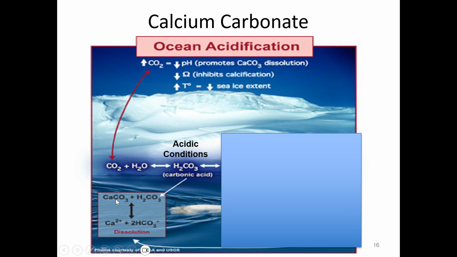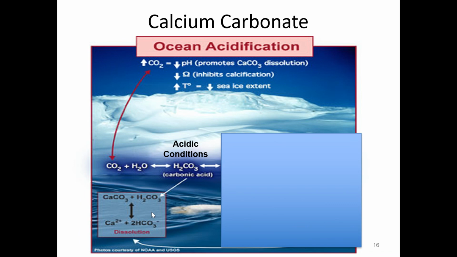So the fact that the ocean has become more acidic on the first level is it starts to deteriorate, react with, or destroy the shells of these shellfish. It does that by reacting and becomes the calcium ion and the bicarbonate ion. So it dissolves your calcium carbonate. That's called dissolution. So it happens when you have a low pH.